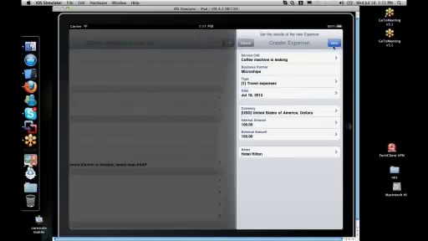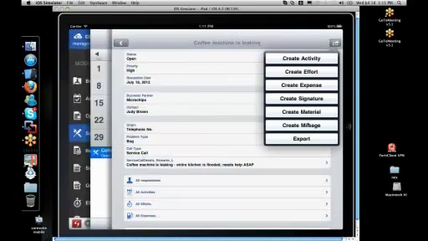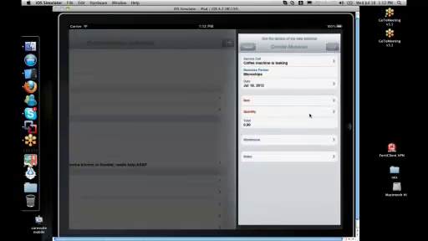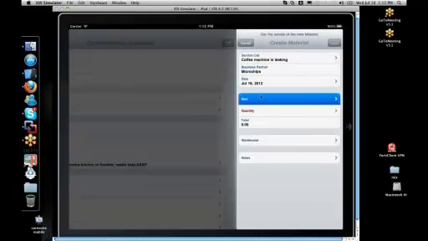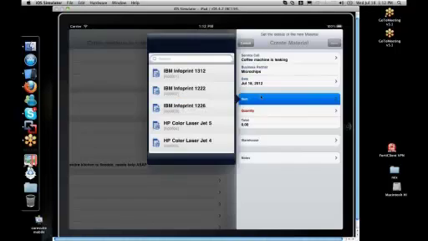Last but not least, of course, I can either create mileage, if I had to drive, or create material. Let's say I had to replace something while fixing the coffee machine. So directly from here, you can see the item which was used. Let's say we go here, and you can see it automatically takes the unit price, I click quantity, and it'll calculate the total.